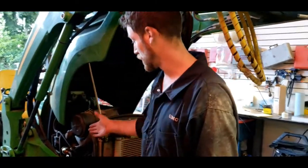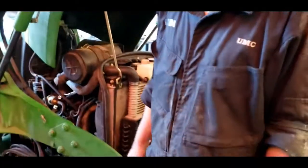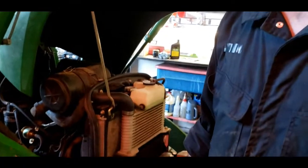That's your simple oil change and air filter change and screen blowout on a John Deere 3720 compact tractor.